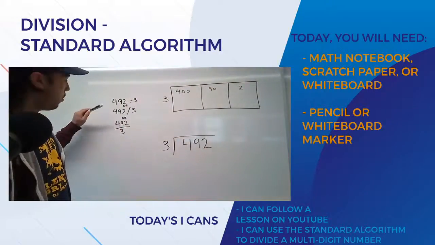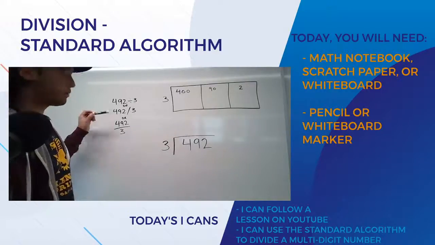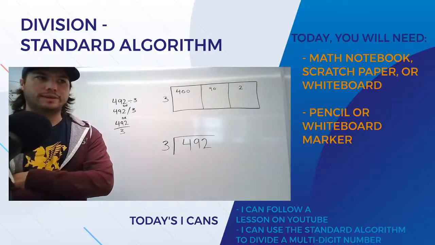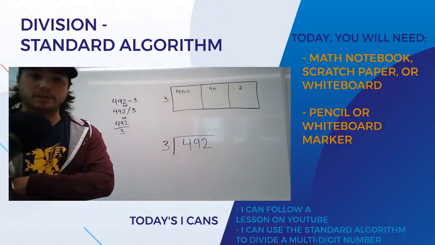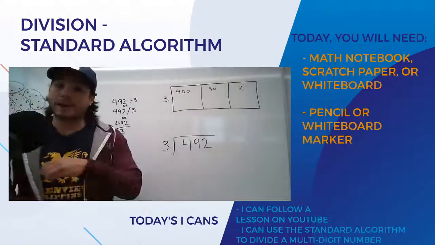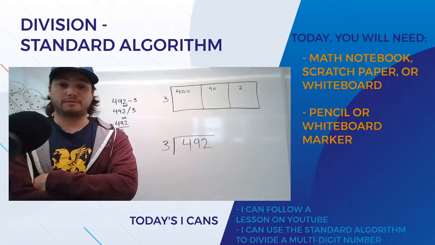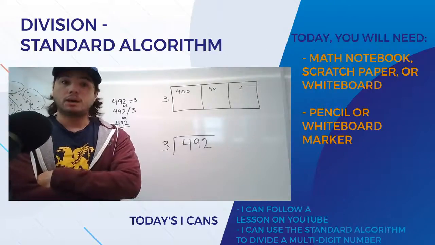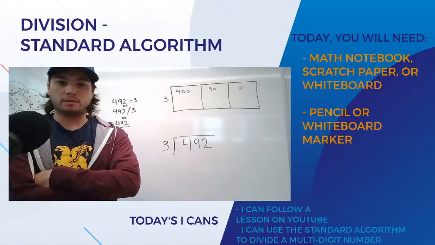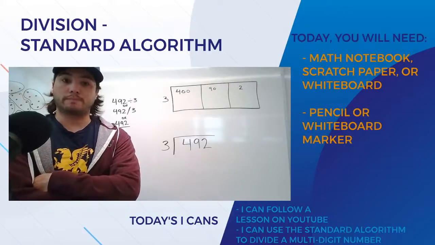So when we're talking about the standard algorithm of division, we're talking about any division problem: 492 divided by 3, or 492 divided by 3, or 492 divided by 3. All 3 of these expressions deal with division. They're all the same problem, just written in a little bit of a different way. And you might notice, wait, Mr. Taco, that looks like a fraction. You're correct. It is a fraction. Fractions are division. Division is fractions. You're just dividing one thing up into some parts. If it's a fraction that's less than 1, you're dividing 1 into some parts. You're dividing 1 pizza into 8 parts, so each part is worth 1/8, right?